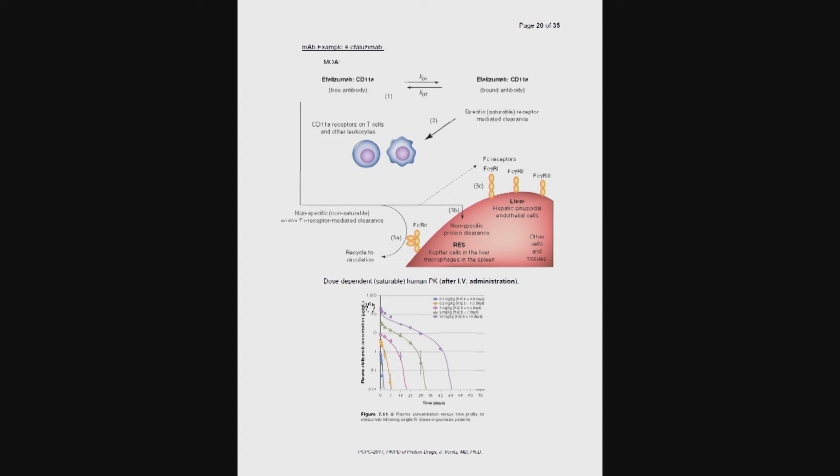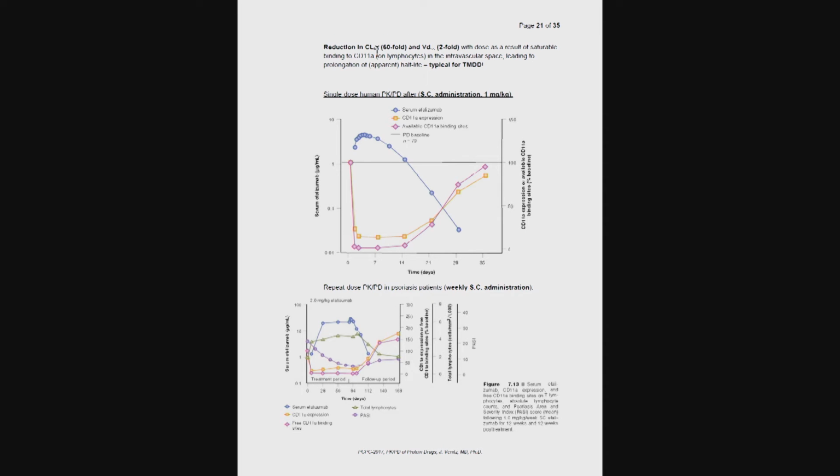So if you look at, again, the concentration in plasma versus time for the different doses from 1.2 to 10 milligrams, so this is a 100-fold range in doses, you see again what I like to call the hockey stick, that with higher doses you get a plateau, but the terminal rapid elimination is the same across doses because now the concentrations are below the saturation level. And I didn't put the numbers here, but if you look at the clearance values across those doses, you can see that from the lowest to the highest dose, the clearance is reduced 60-fold. So this is strongly nonlinear. You also see a decrease in volume of distribution, only about 2-fold. That means with increasing doses, you have saturated now the binding sites, not only the removal sites. Okay, so this is typical for TMDD, that both clearance and volume go down.